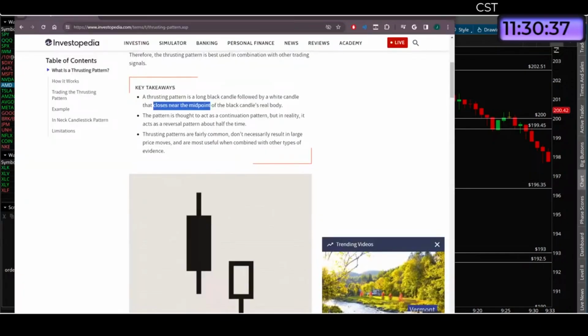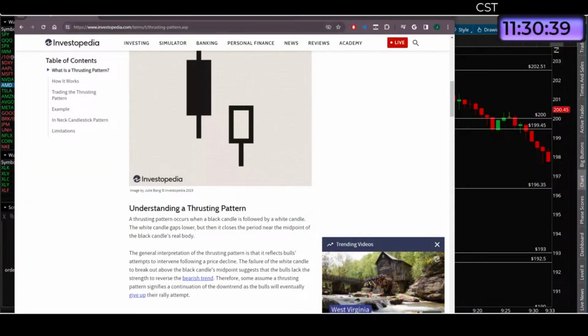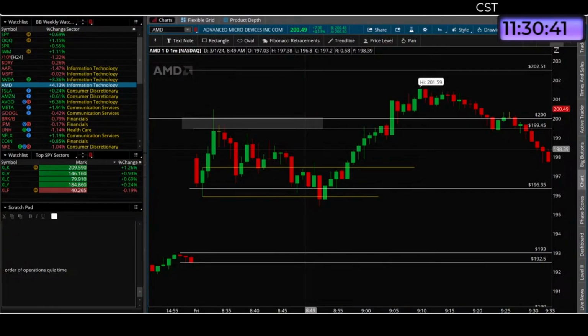It looks like that's pretty spot on. I've never heard of this candle. But as I've told you guys before, patterns, names, terms, definitions, these are things that are generational. Back in the day, they probably did call these thrusting candles. Back in the day, they probably called them something else. When the Japanese rice traders traded, they probably called it something completely different, right? And this is just what I call it. So it's not like I'm taking it from someone. It's not like I'm trying to recreate it.